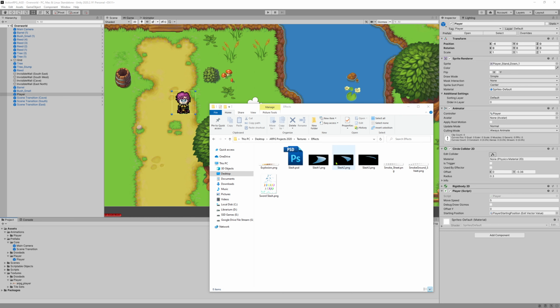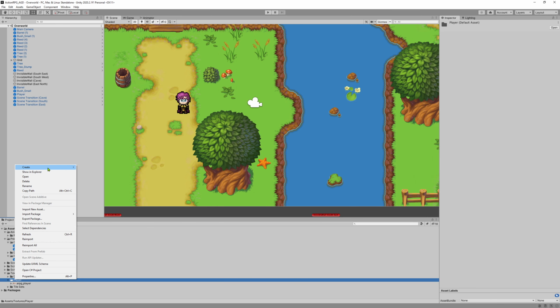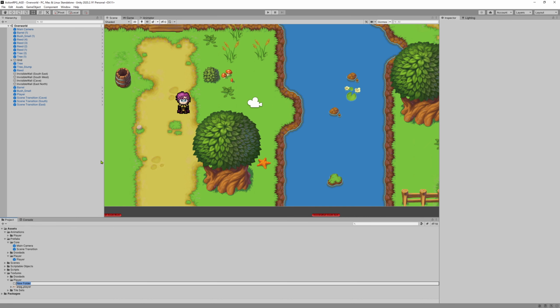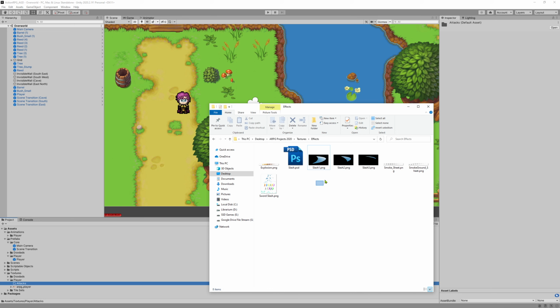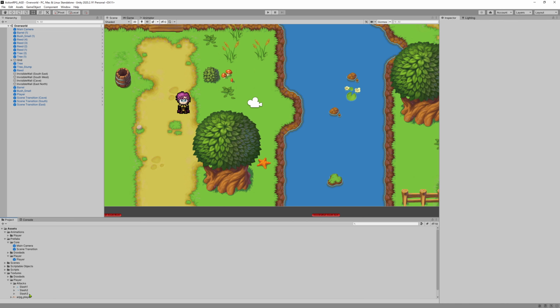So we're going to drag and drop these slashes in, which means I'm going to want to create a new folder for my textures player. And I've got the ActionRPG sprites right there. Maybe I'll make another folder inside of here called attacks. And I'll put the different graphic files pertaining to all my different player attacks inside of there. So let's drag and drop these 3 slashes into my attacks folder. And you can see that they load /1, /2, /3. And so we don't need to drag anything else in. So we're done with that.